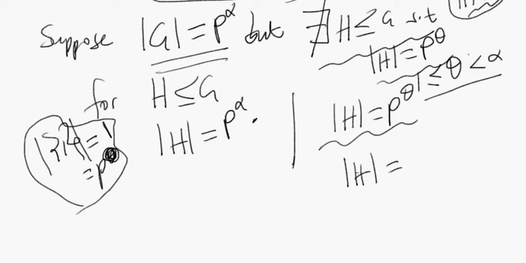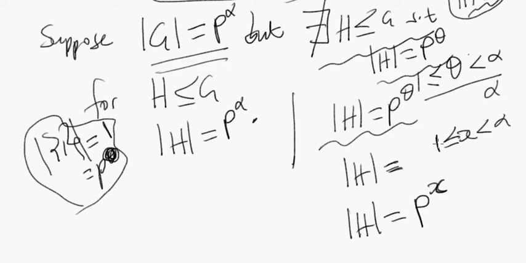If we get subgroups of G that are not identity, well, what possibility does that leave us? Well, is alpha minus 1 a possibility? Isn't alpha minus 1 less than alpha? How about alpha minus 2? Isn't that less than alpha? Right. So can anything less than alpha be a possible power? Because the order of every subgroup H is p raised to some power, some natural number x, and we are saying this x cannot be less than alpha and cannot be equal to 1. Okay, what possibilities are we left with?